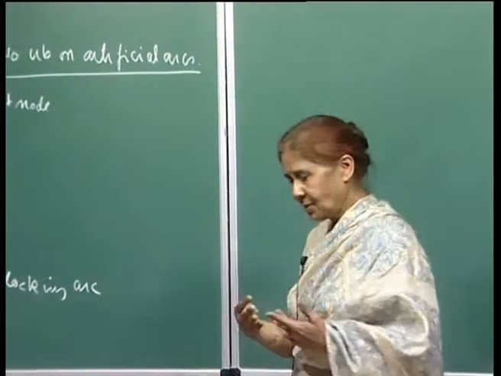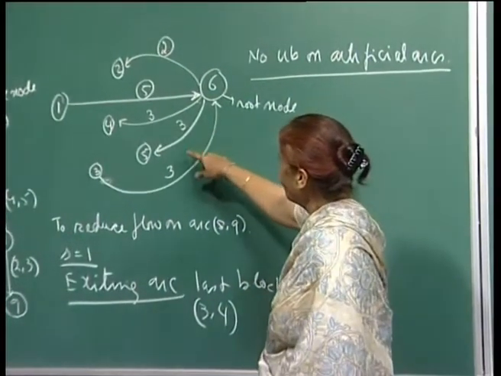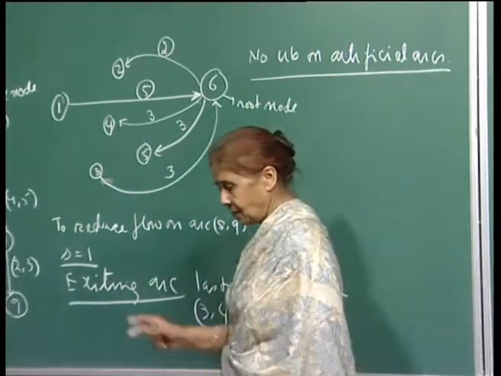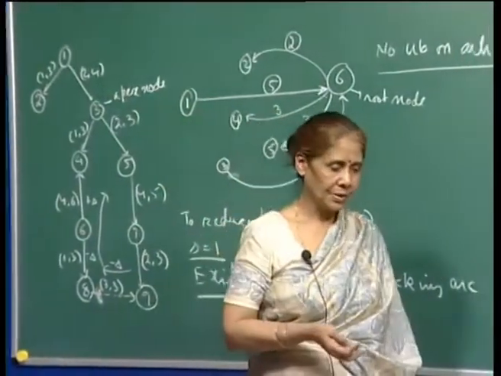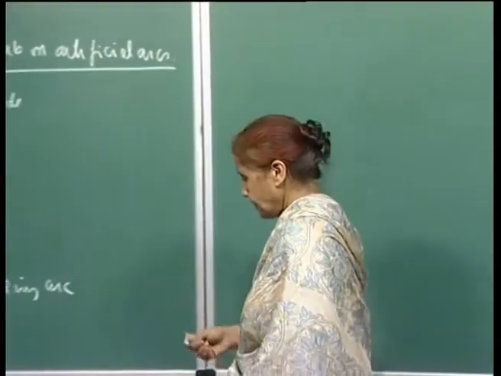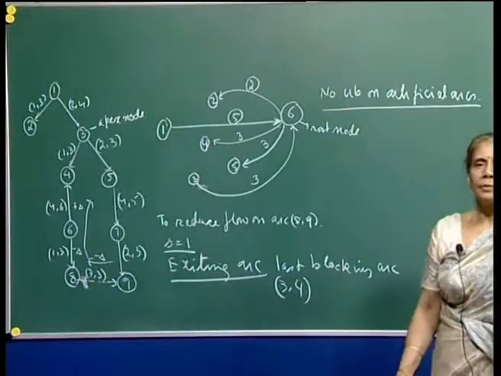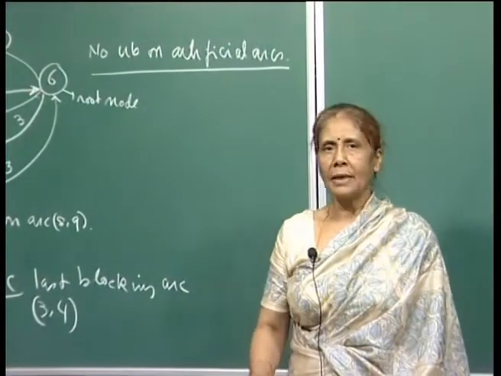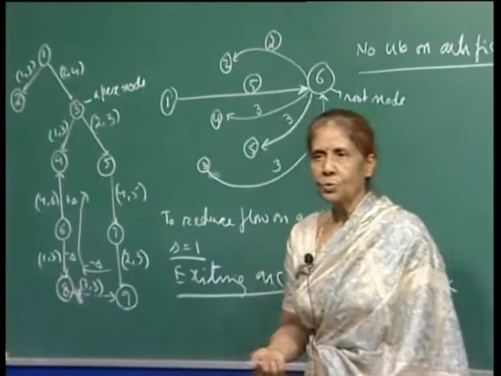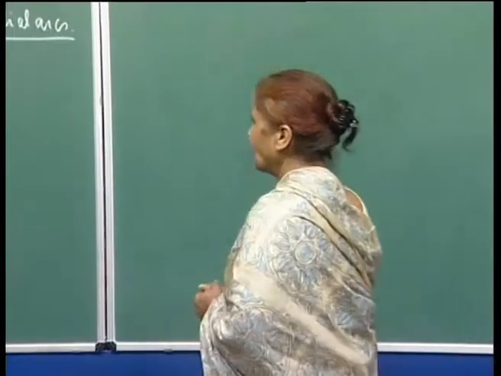I mean, by default the conditions apply, because there is no 0 arc here and there will be no saturated arc, since there are no upper bound constraints. So a phase 1 starting tree will be a strongly feasible tree, and you can begin your iterations from that. And it has been effectively shown that using a strongly feasible basis will avoid cycling. But again, stalling is a different problem, and there are methods to tackle stalling also. Okay, so that should take care of your min cost flow problem.